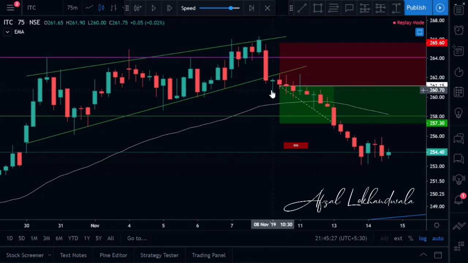Then go to the monthly, then go to the daily, then go to the 75 minutes and try to bring each time frame to tell you the same thing before entering a trade. You will be surprised to see the accuracy. When all the time frames tell you the same thing, when you have the confluence, multiple things telling you the same thing, your accuracy will be beautiful. It will be very high.